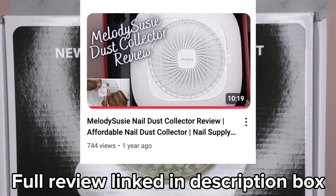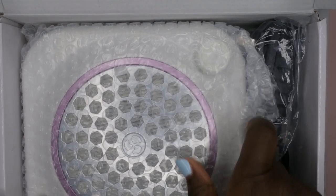But I was interested in this one because it had a little bit of a smaller footprint. So this is what it is looking like. Yeah, it is really small, really lightweight.